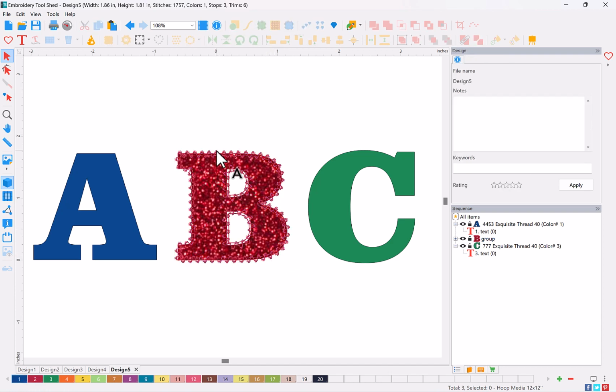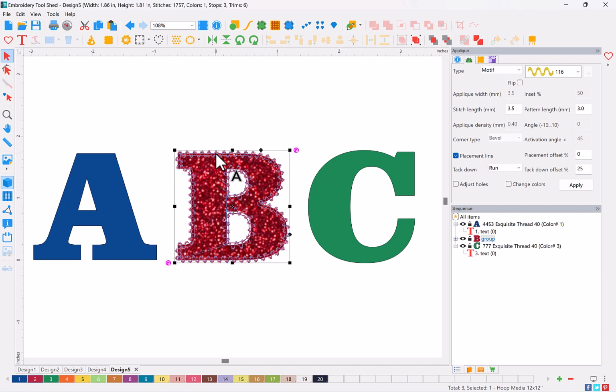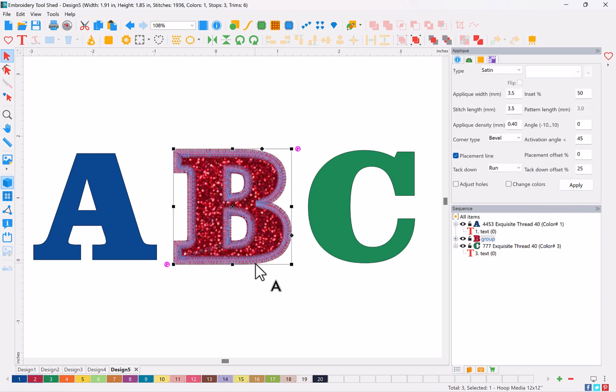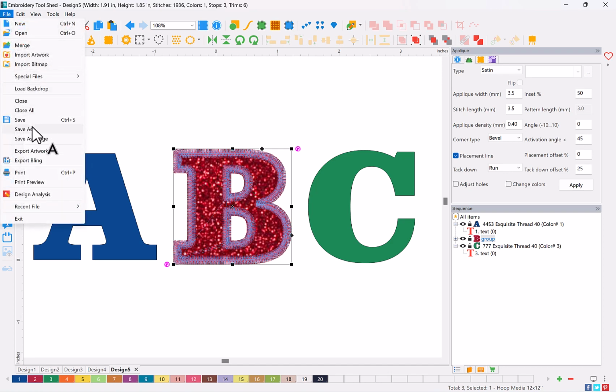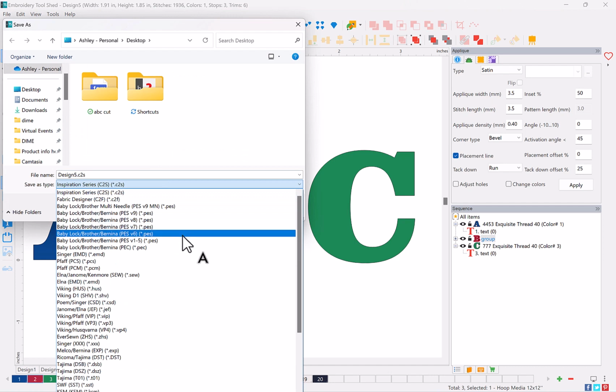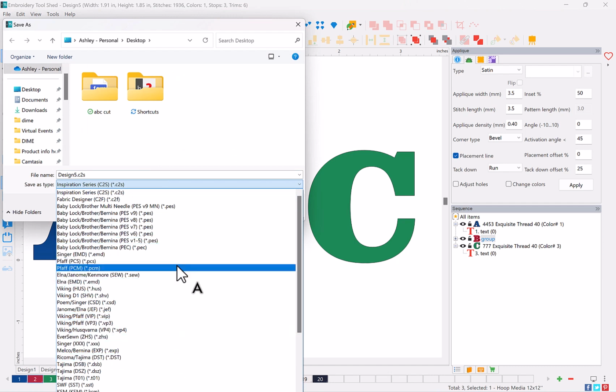Now, if you have an embroidery design on the screen, let's change this back to a regular satin, click apply. When you create an embroidery design, to save the embroidery file, you want to save it the same way you have done in every other DIME software. File, save as, and then from this drop down list you want to choose the format for your embroidery machine.